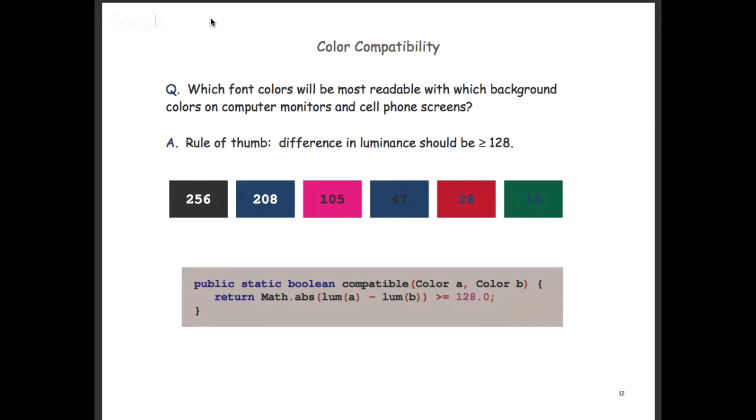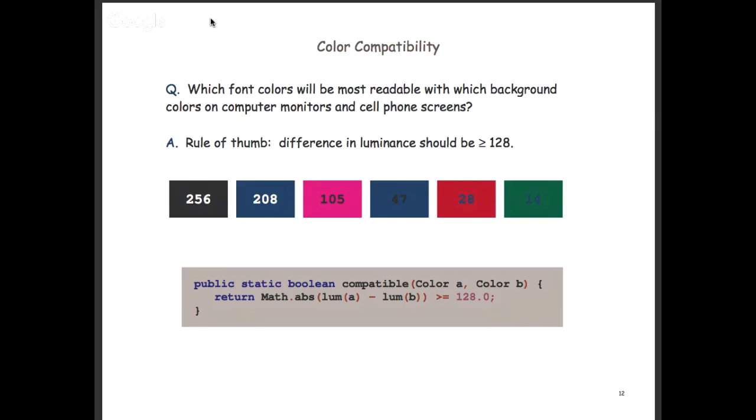So this little example has a luminance difference of 256. Well, I just said 255. Well, I guess it's a rounding error because it's double we're dealing with. That's 208. You can see the white on the dark blue, because the difference in luminance is 208. Here, the luminance difference is only 105.